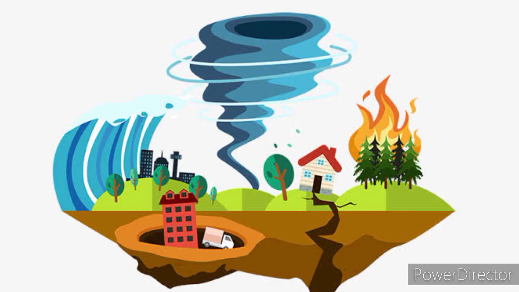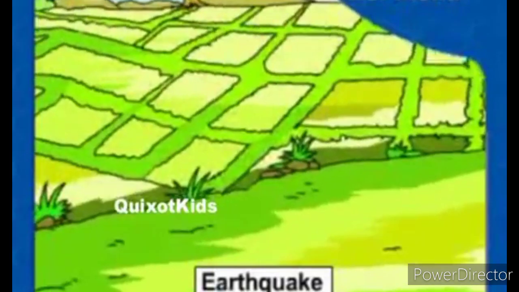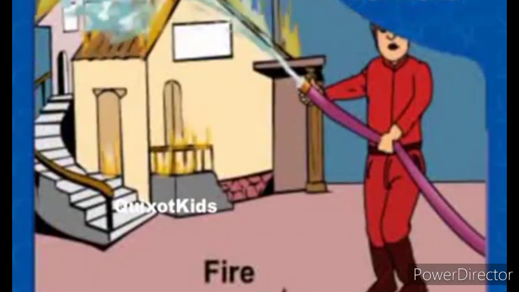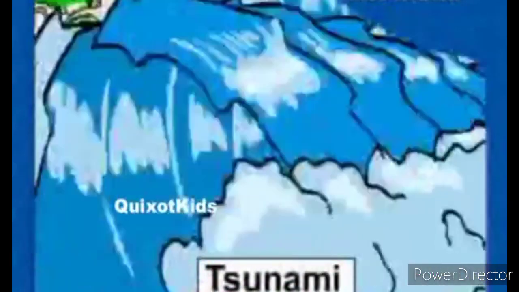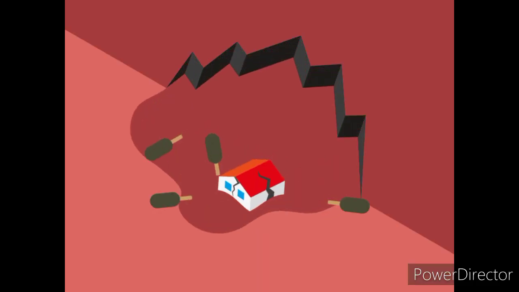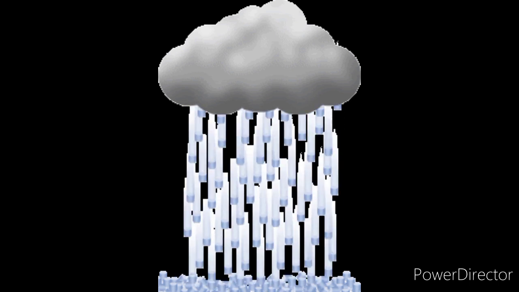In simple words, disaster means a very serious event that causes injury or death of people or animals, when crops and property is destroyed and houses collapse. But it's happening naturally. Many a times we hear of serious accidents like an earthquake, hurricane, flood, fire, tsunami, storm, typhoon, etc. We also hear of a landslide or a hailstorm. Now, these are all examples of natural disasters.